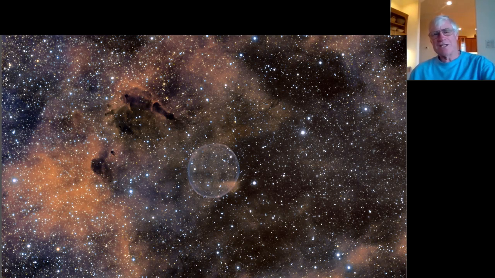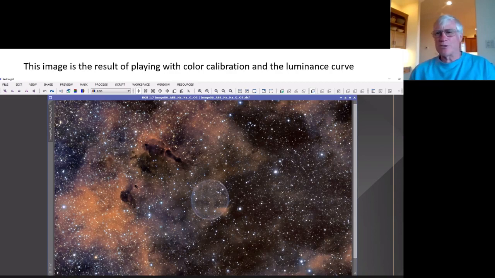And so this is, like I say, using hydrogen alpha for red, green is actually the green filter, and the blue is the oxygen 3. So you may have seen pictures like this. This is a real hard one. This is about 30 hours of exposure to get this sucker. So it was a real dim one.